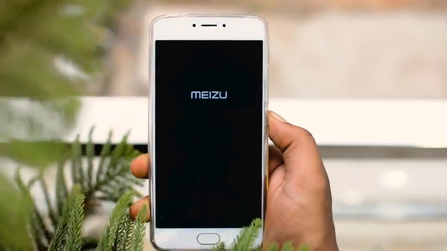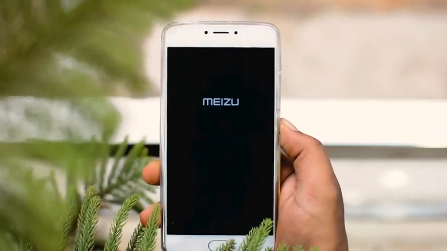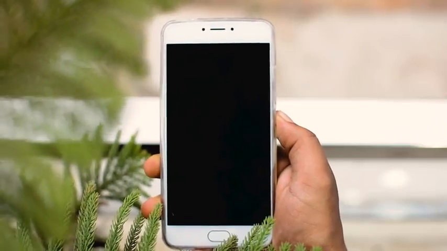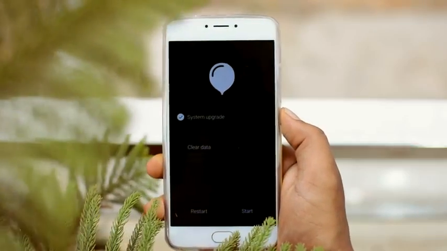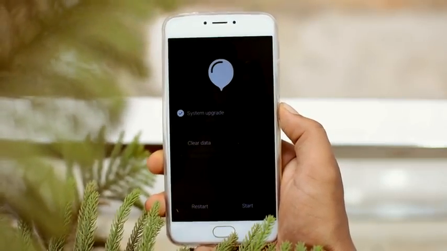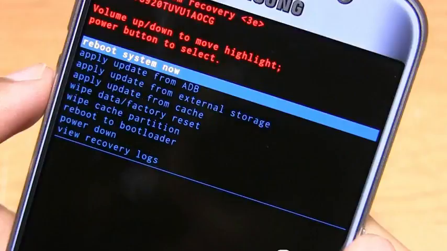For my phone, it's power plus volume down. For Samsung devices, it's volume up plus home plus the power button. To find out how to boot into yours, check the links in the description box under the thumbs up button. Now folks, my device right here has an updated version of Android stock recovery. Yours might look like this or this.